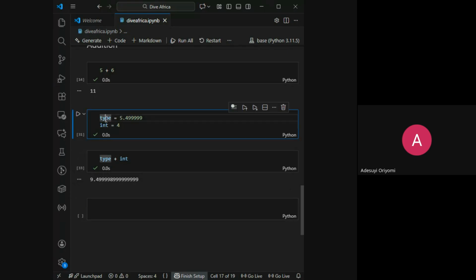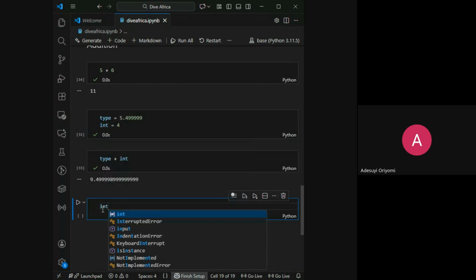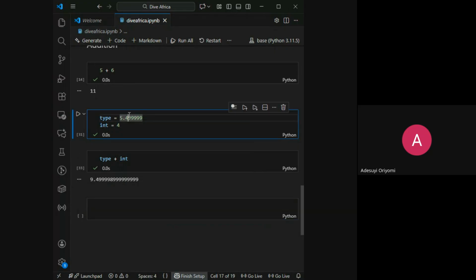Type is a function. Integer is a data type. In fact, there's the int function. Int is a function. You can use it to change a string to an integer. We're not doing that now. But yeah, I don't know whether that's an error, but it's working. So yeah, you can do this. This is actually what I was trying to achieve.